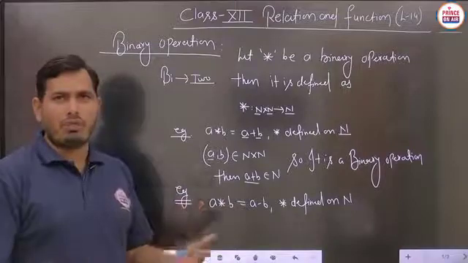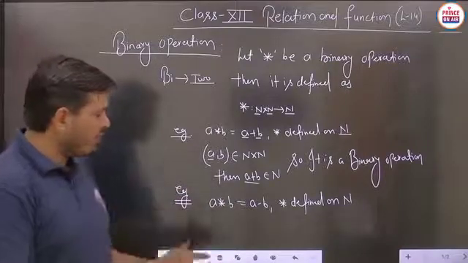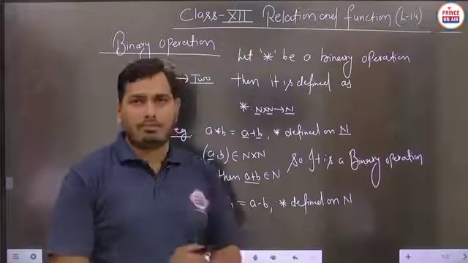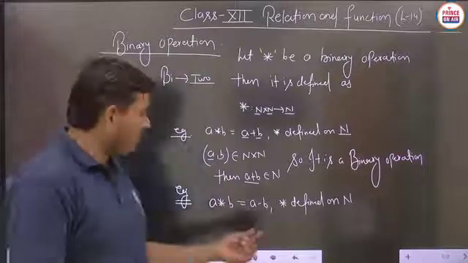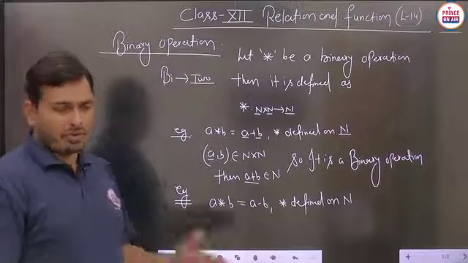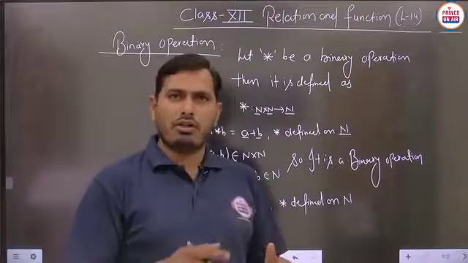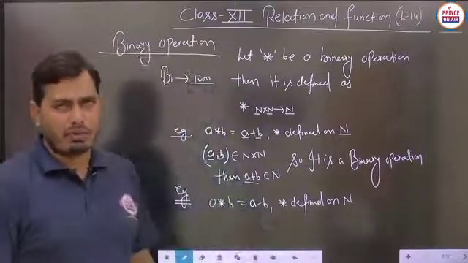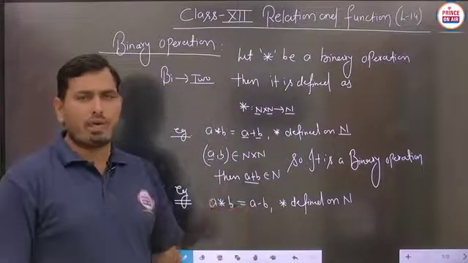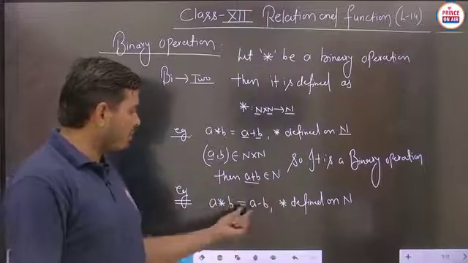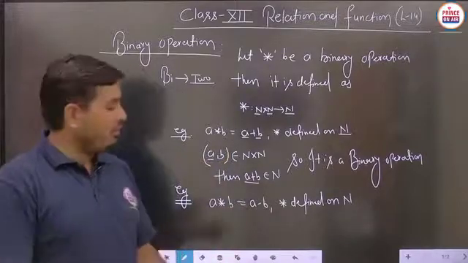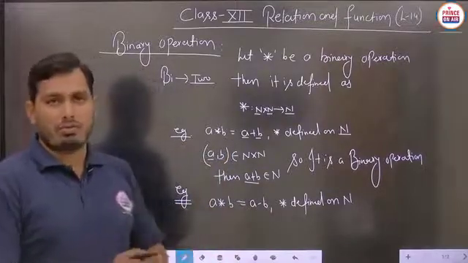So according to that, we have to take two natural numbers and check their subtraction. If the subtraction is always found to be a natural number, then it is said to be a binary operation. Otherwise, if in any case we take two natural numbers but the answer does not lie in the natural numbers, then it is not a binary operation.